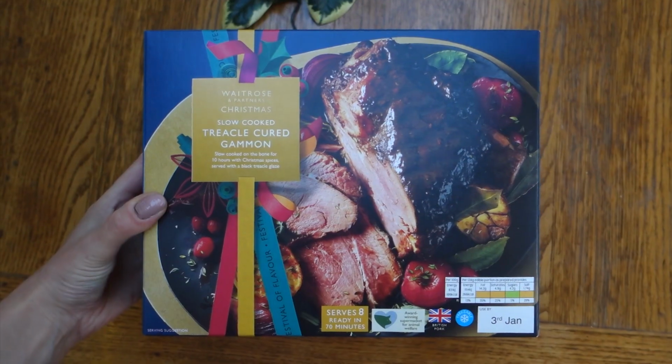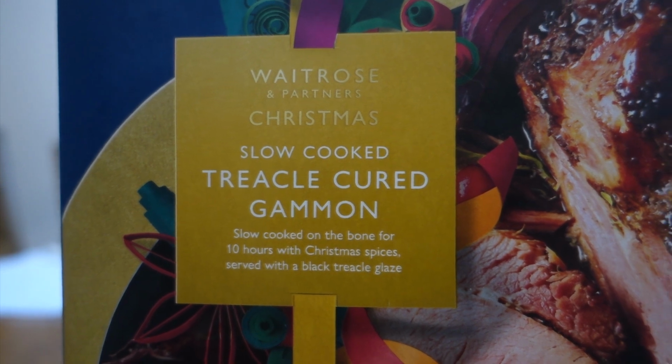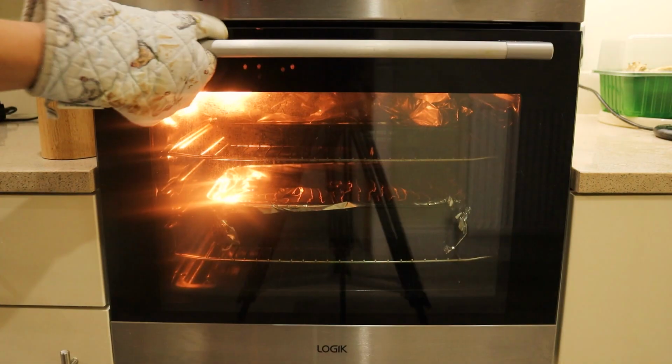We're also having a slow-cooked treacle-cured gammon, and it's ready-cooked and ready to go into the oven. It's still some time until dinner, though, and it's time to decorate the tree.